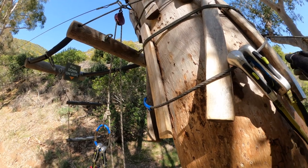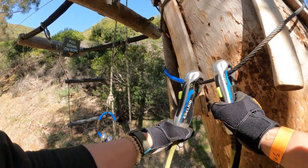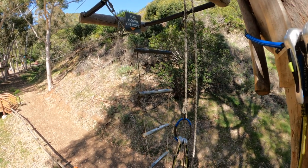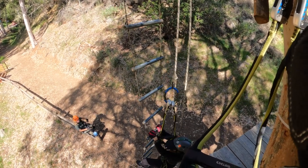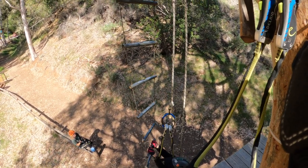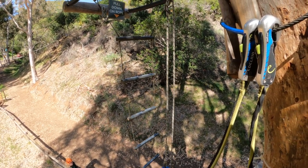Come on, two runs at a time. I know. Like, I was going to keep putting my foot down. Hope something catches. There you go. There you go. You got it. There you go.